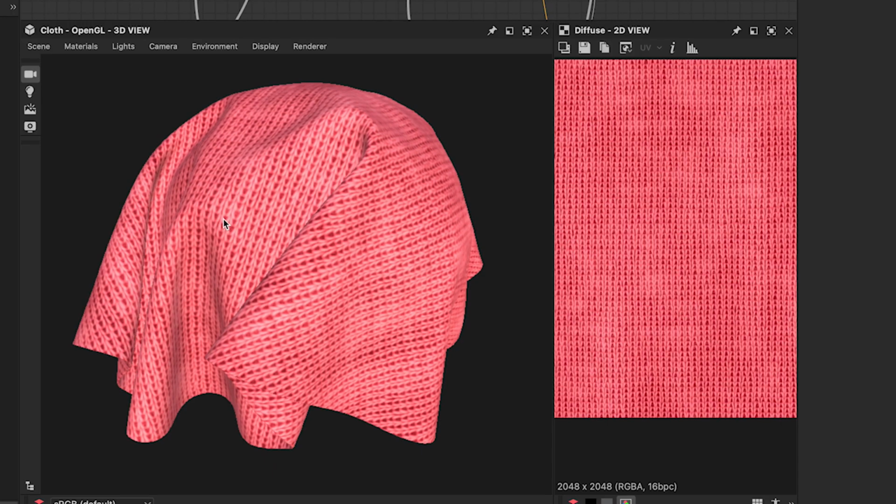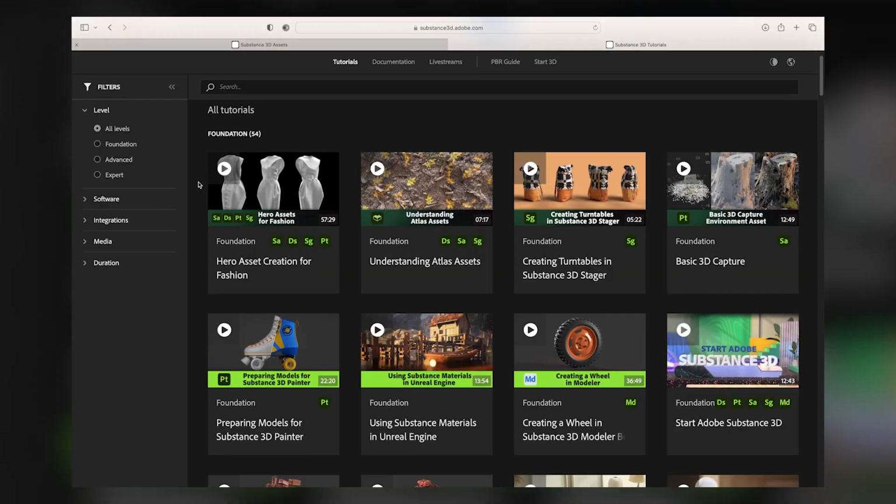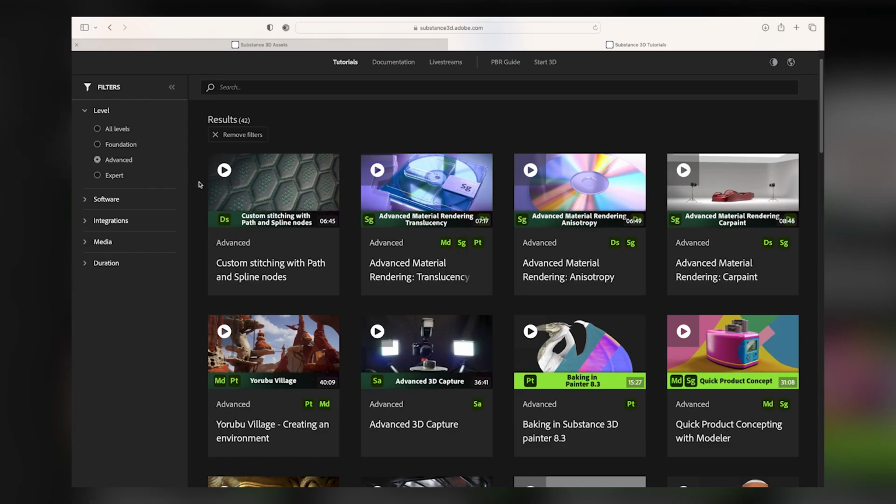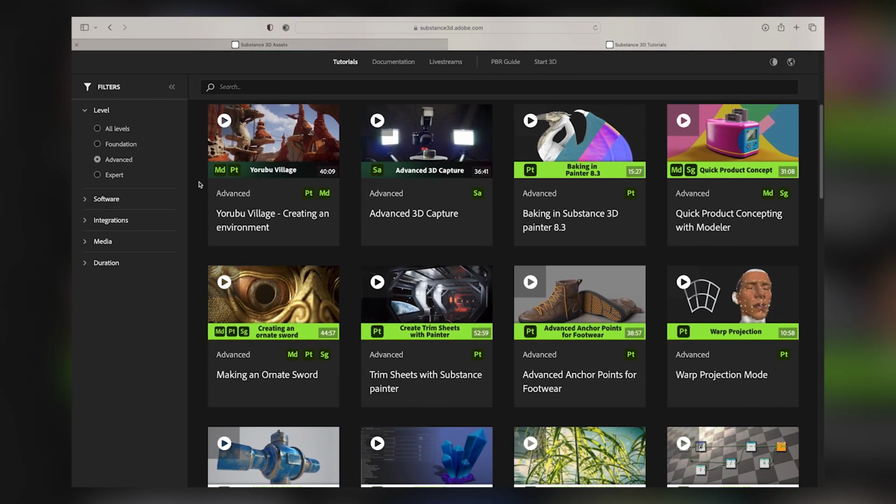something striking and stylized. Designer isn't something that most people could simply open for the first time and start working in, at least it wasn't for me. But Adobe's website has a bunch of great videos that walk through the various tools here and in each of the other apps for all levels of experience.